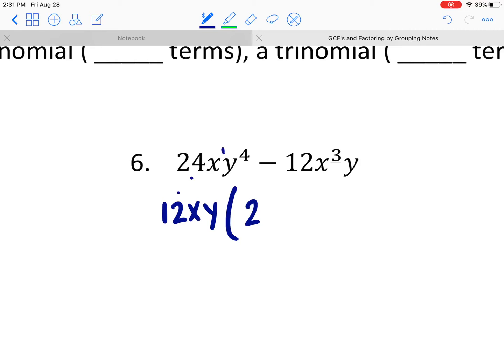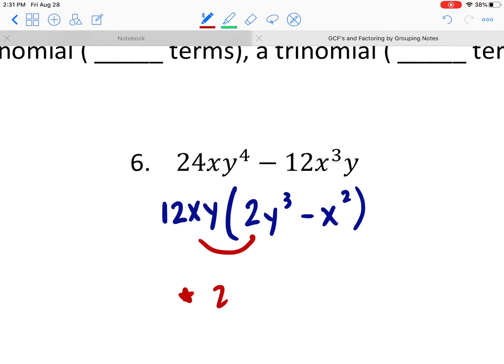And then if I get rid of an x and 1 y, I'm going to have 3 y's left. And then negative 12 divided by 12 is going to be a negative 1. And if I had 3 x's and 1 y, but I got rid of an x and a y, all I would have left here would be an x squared. And that would be my factored answer, right? We took one polynomial and rewrote it as a product of 2. And again, if you wanted to check your work, just multiply it, right?